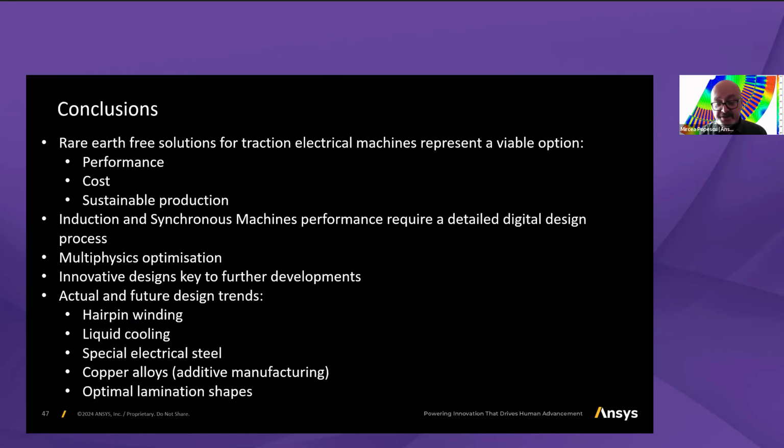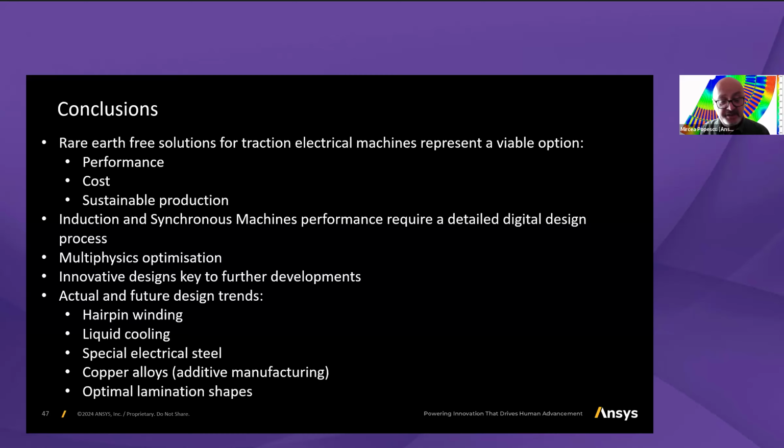The actual and future trends for the design of this type of machines, looking into the spectrum that exists on the market, is clearly hairpin winding. This is known essentially because it ensures that the overall copper losses will be lower. And the technology is there to allow optimization and easy implementation. You can have several layers in the slot, and they go hand in hand, this hairpin winding, with liquid cooling or oil spray in order to be able to remove the heat from the winding.